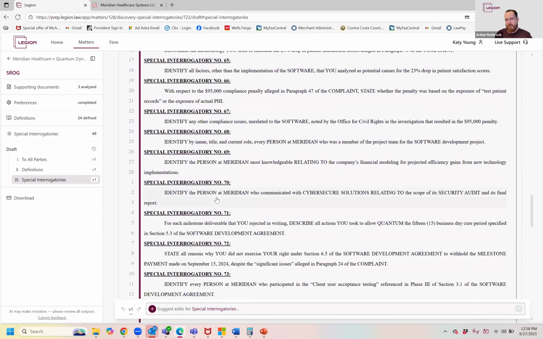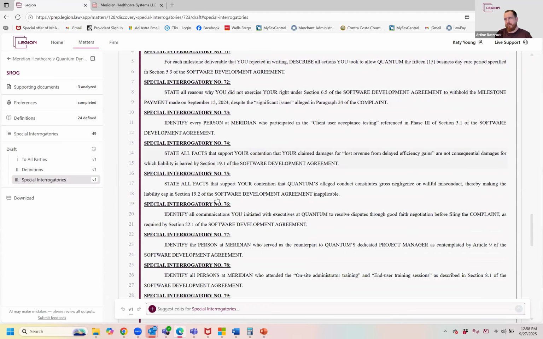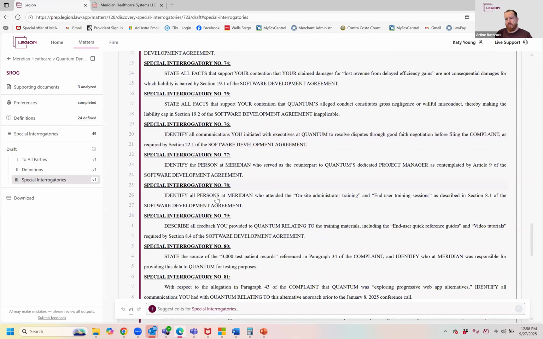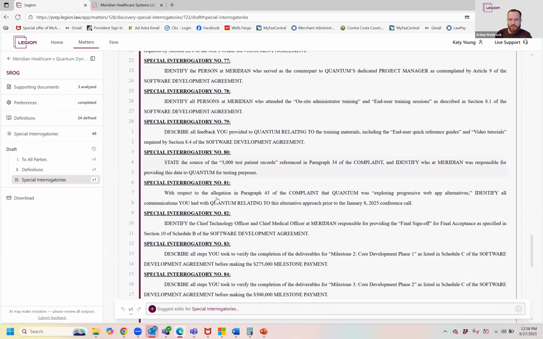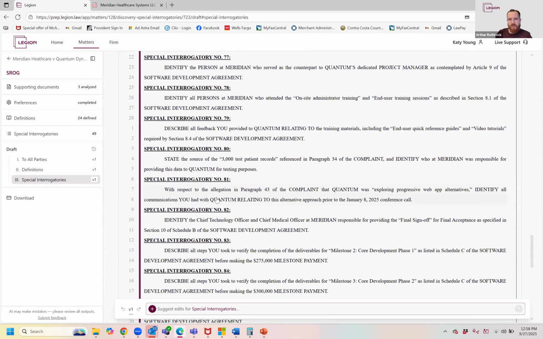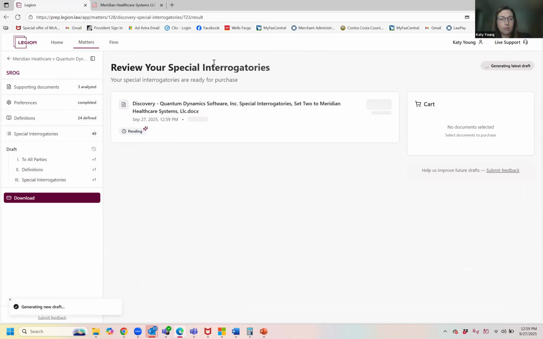But say you wanted to revise a definition or the to all parties section was messed up or something, then you can just give some comments or feedback there and it'll go ahead and revise it for you before you proceed to checking out. Excellent. Okay, well, let's say it's all good and let's go to download.